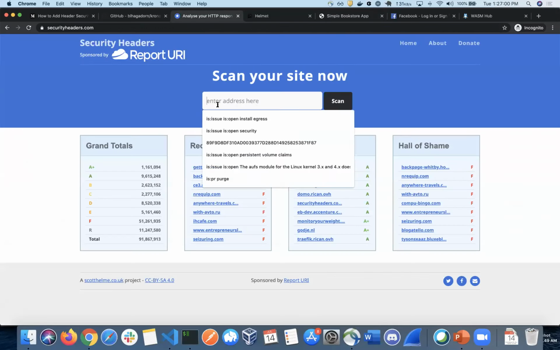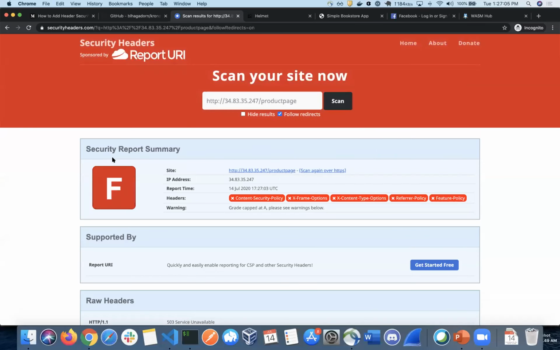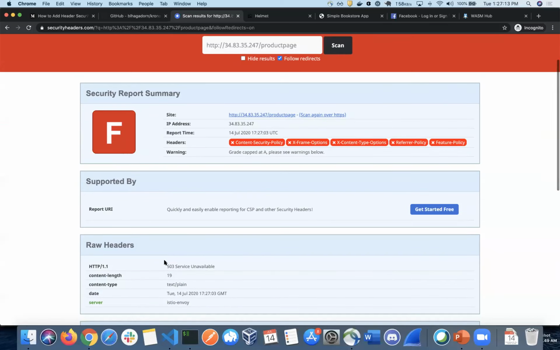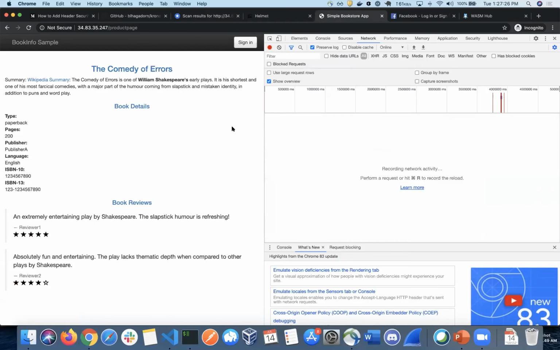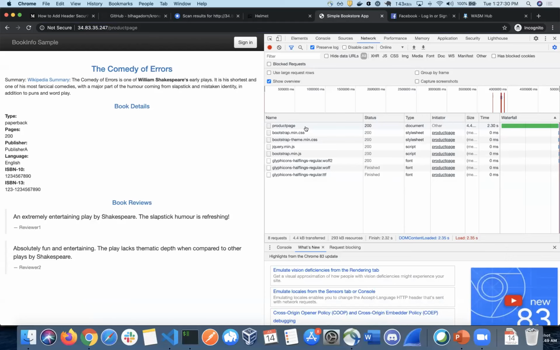In the meantime, I'm going to throw this product page in here and scan the site for the current security headers that we're getting, and we can see that it's giving me an F. So definitely a lot to change here. And I think it's actually a 503, but I promise you before it definitely was an F. So let's go ahead and see here.